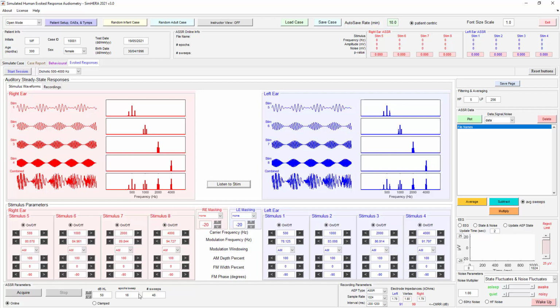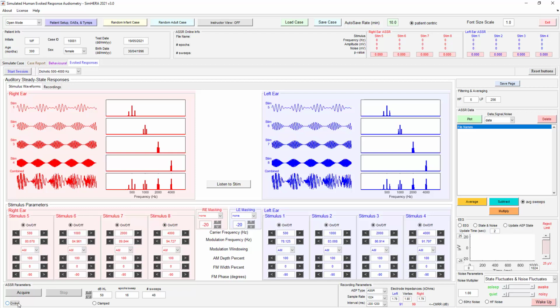So that we use 16 epochs per sweep, but you can change this anywhere between 12 and up. And then the number of sweeps is default at 48, but if you wish to use 36, even 24, if you got a very, very quiet patient, you can set that there, and then it'll automatically stop after that. We can acquire online, but we can also acquire offline, just like you did for the ABR or the other evoked responses, and there's also a clamped tube option here. We can set our dB/NHL or dB/HL values, I've said there.